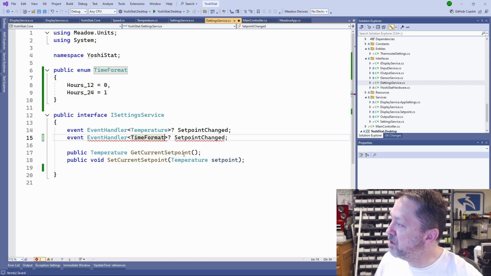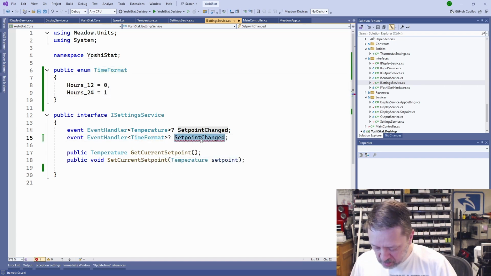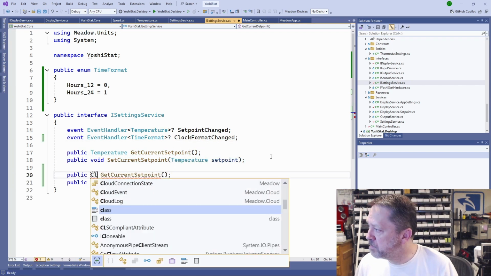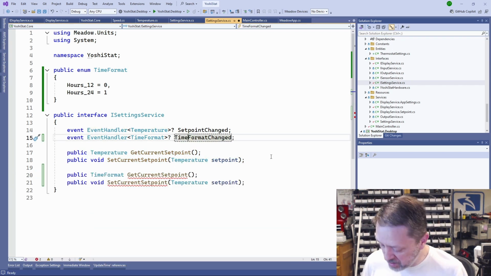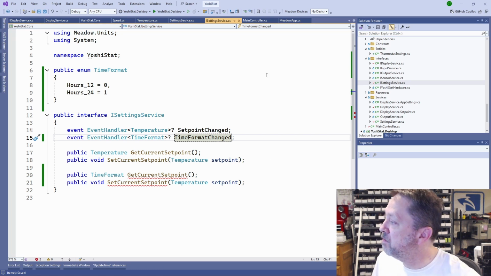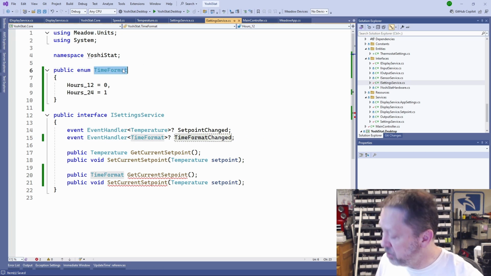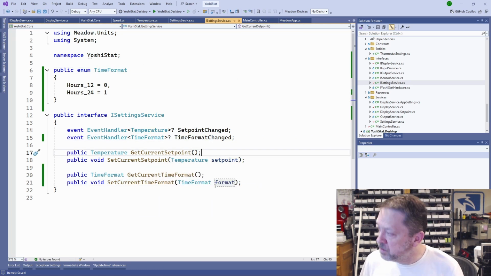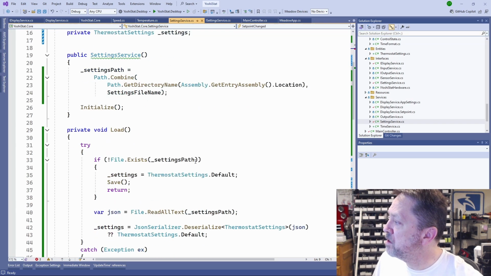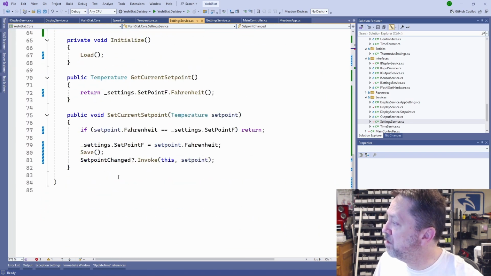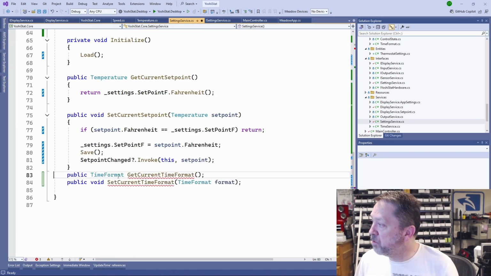So now we can do this, and we'll do the clock format changed. Change that to time format so that it matches the enumeration. So the settings service down here, we're going to need both of these.